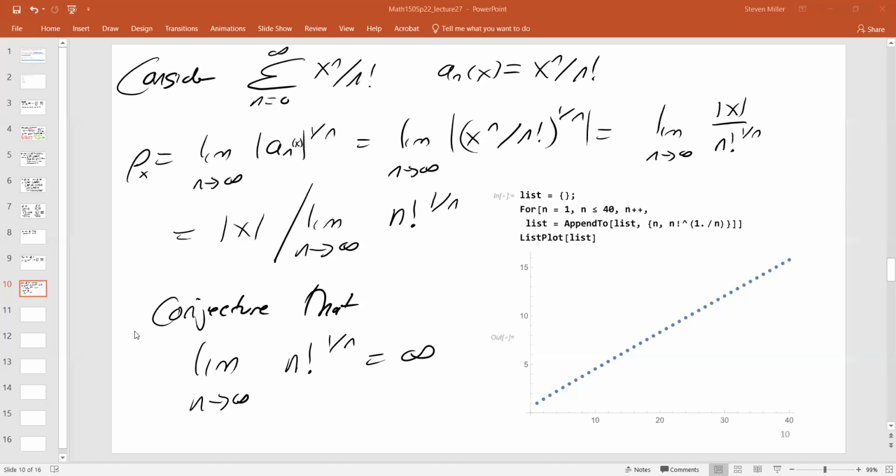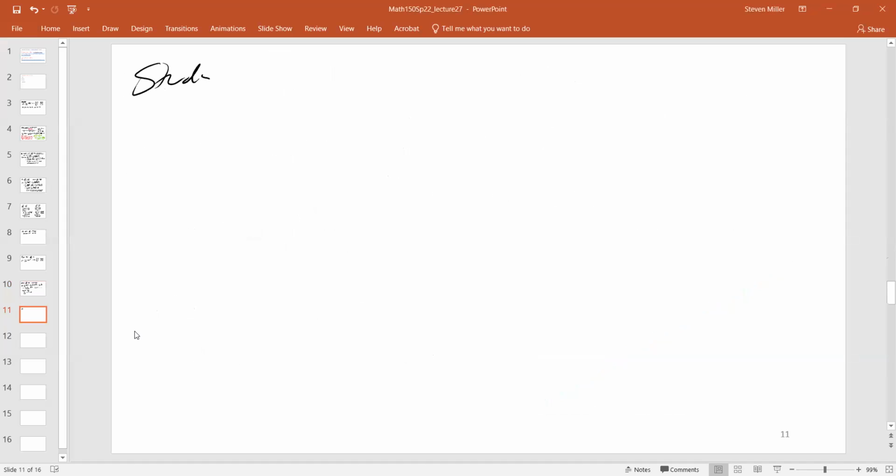So now, let's study the limit as n goes to infinity of n factorial to the 1 over n. I believe it's going to infinity, right? Because I have some data. So since I believe it's going to infinity, do I want to try to get a lower bound or an upper bound for this? I want an upper bound. So I'm trying to show that this goes to infinity. If I get an upper bound for this, will that help me show that it goes to infinity? No. I know that its value is at most plus infinity. Okay. So if I don't want an upper bound, what do I want? I want a lower bound.